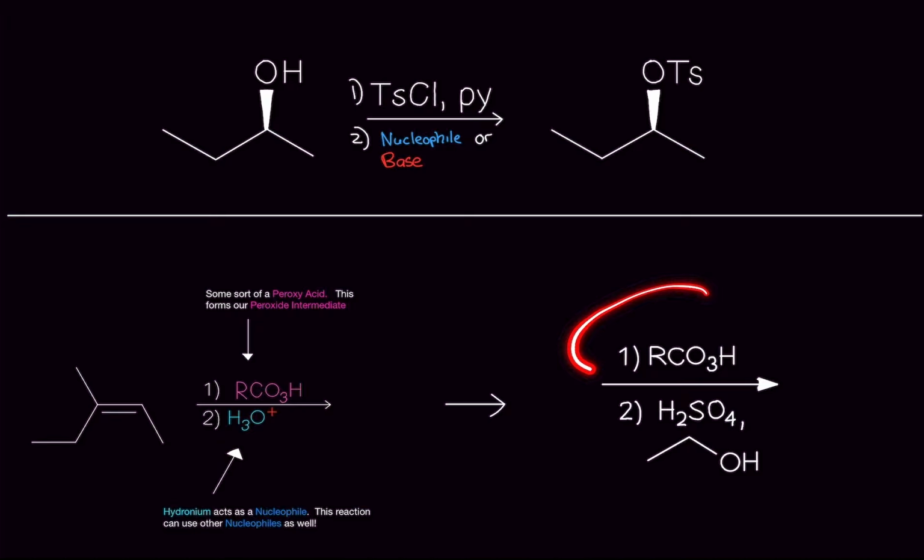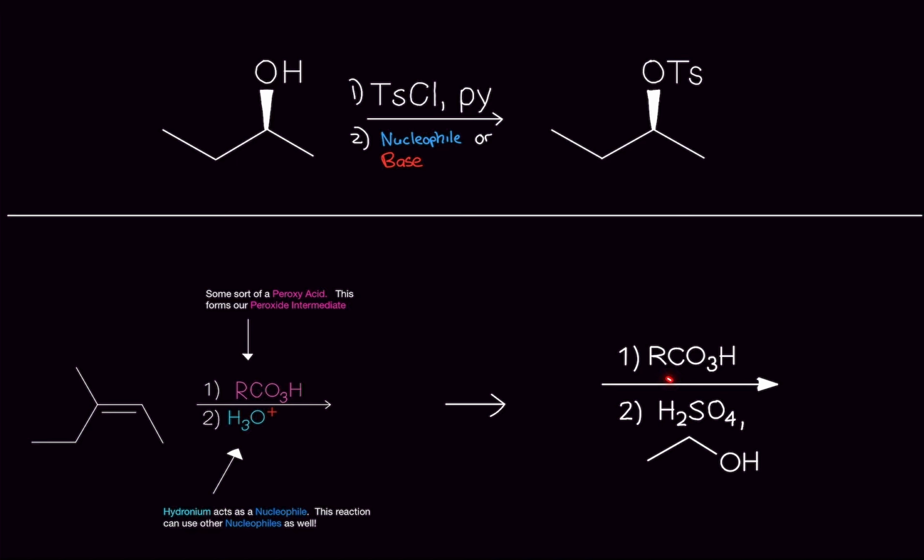Well, we have our peroxy acid here. We can use a different nucleophile than hydronium to get our desired product. But if we do that, we need some way to deprotonate our group. You should go watch the video, but what I'm talking about is we need a deprotonating agent. And that's why we use something like sulfuric acid.